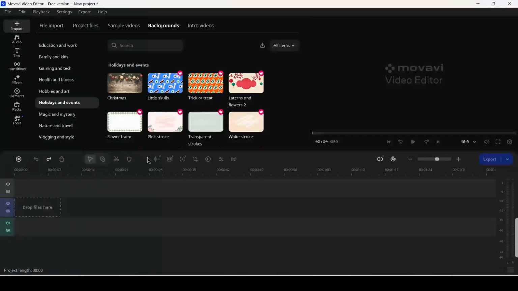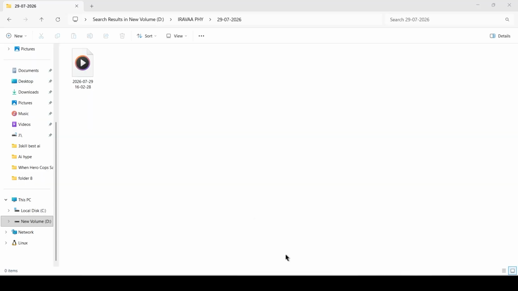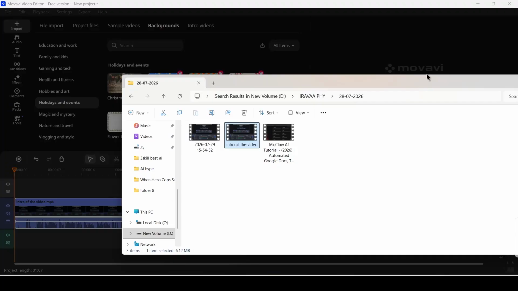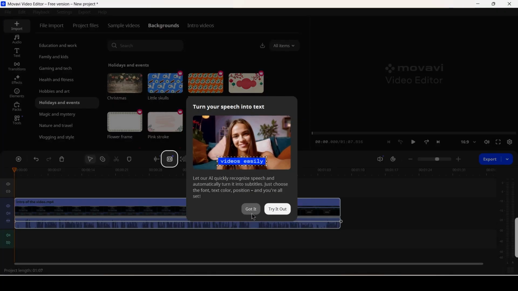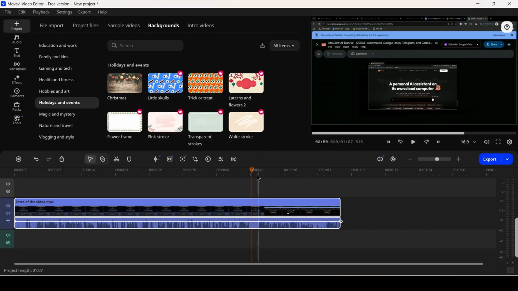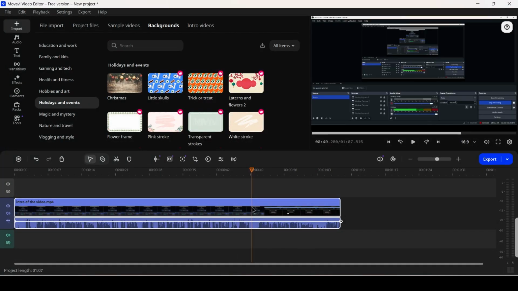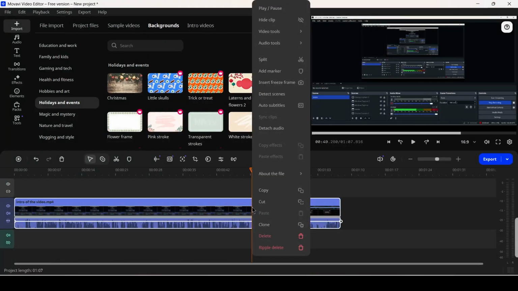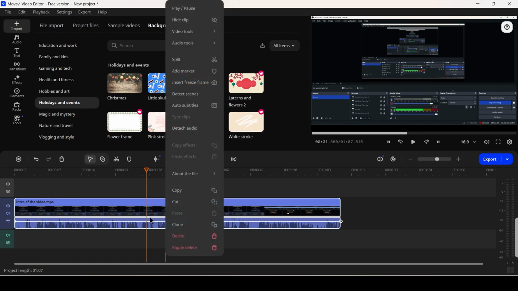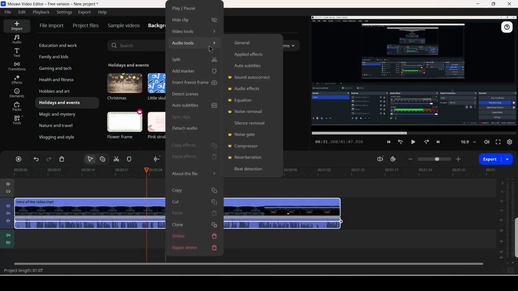Now to test it out, you just have to drag one of your videos. So let me go and drag one video. There we go. As you can see, this is my raw video. There are some gaps and of course some issues as well. Instead of cutting the layer manually, I can use Movavi's AI, which detects gaps. In order to remove these kinds of silences, I will right click on the layer and then I have this audio option.